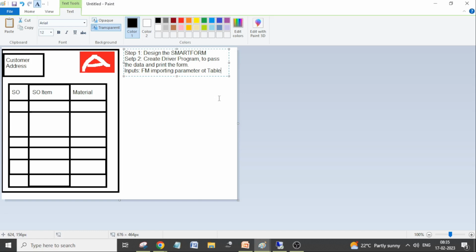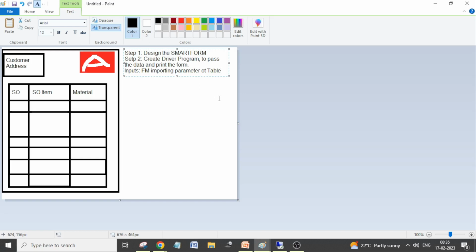So once the sales order is created, once the customer ordered something, a sales order will be created, right? So to deliver that material to the customer, delivery records will be created with expected delivery date, right? There are many things in the delivery data, right? Sales order number is different, delivery number is different.